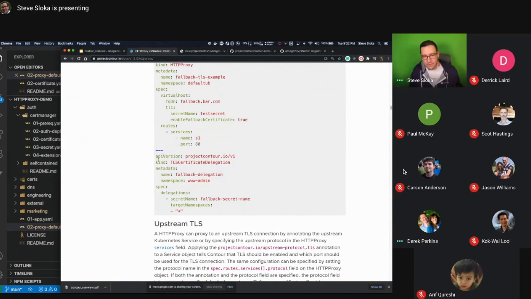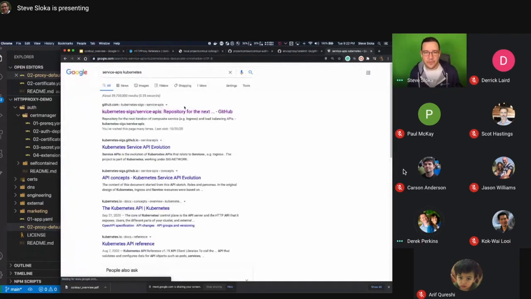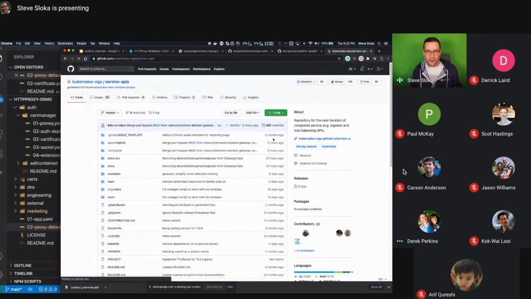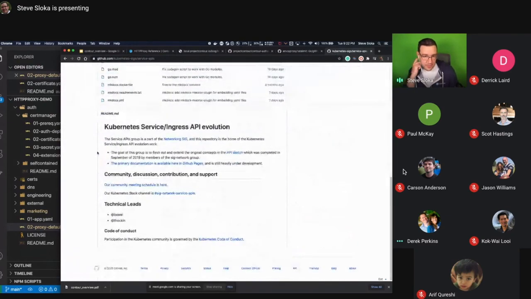So, Contour still supports Ingress. I tend to always demo the CRD bits, but it's still there. So you can still use that if you'd like. As well as, I guess, looking forward, is the service APIs work, which is a good thing to bring up as well. This is what they used to call Ingress V2, but it's kind of morphed into more than just Ingress. So this is a cool project to look at if folks are interested. This is where a lot of the new service logic is going to come into play.